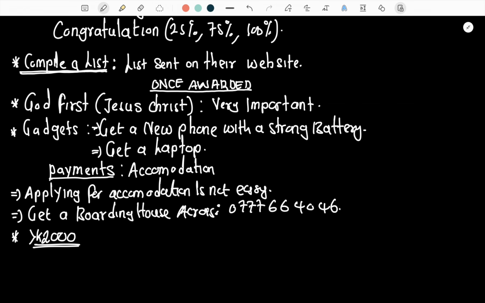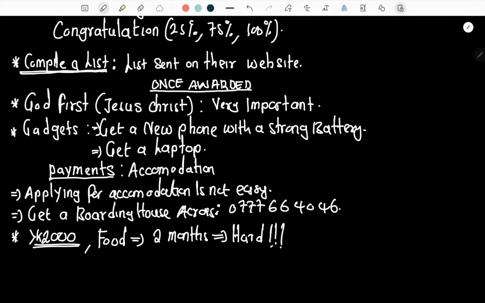Not only that, you also carry some money for food. Now, money for food is actually very important because the first 2 months are actually very hard. They are very hard.